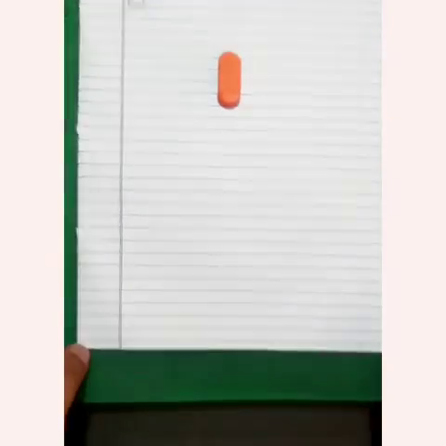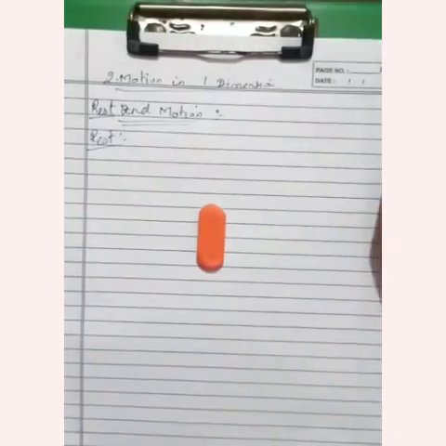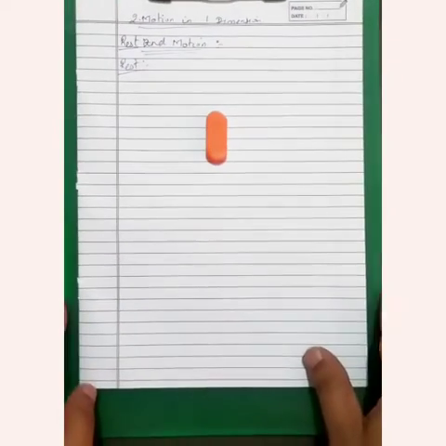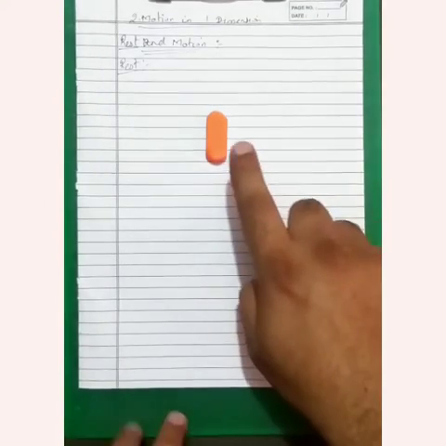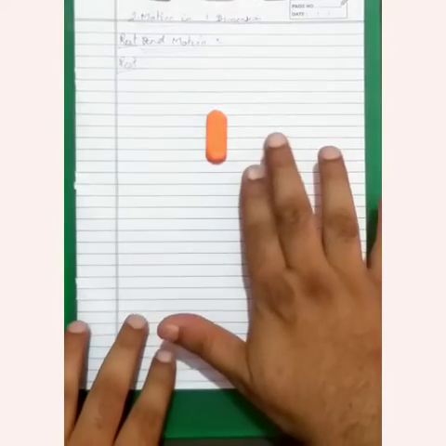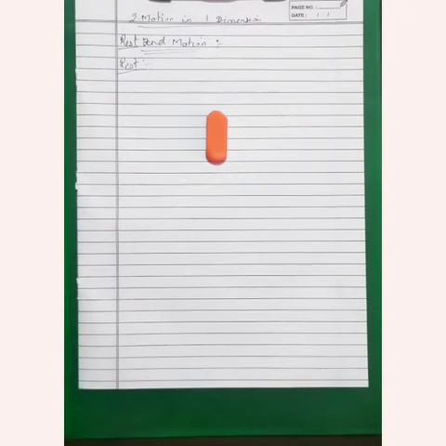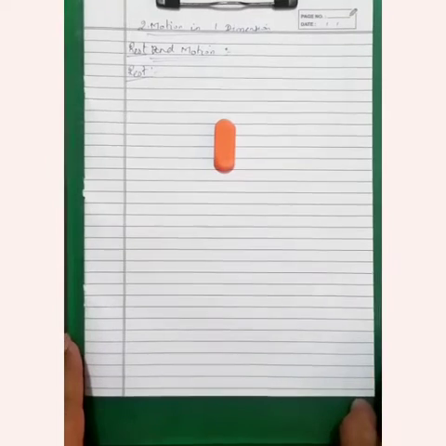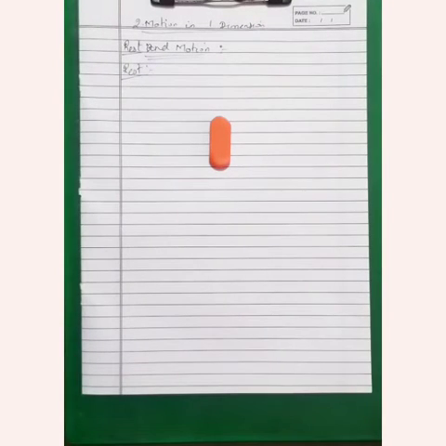So for me, cardboard is in motion and eraser is also in motion. But during this motion, look at the surroundings of this eraser. I said the surroundings of this eraser are these corners. With respect to these corners, the position of this eraser is always fixed. So I will say that this eraser is in motion with respect to me or my surroundings, but it is at rest according to its immediate surroundings. That's why I said that rest and motion are relative terms. If something is at rest with respect to me, it may be in motion with respect to some other observer.